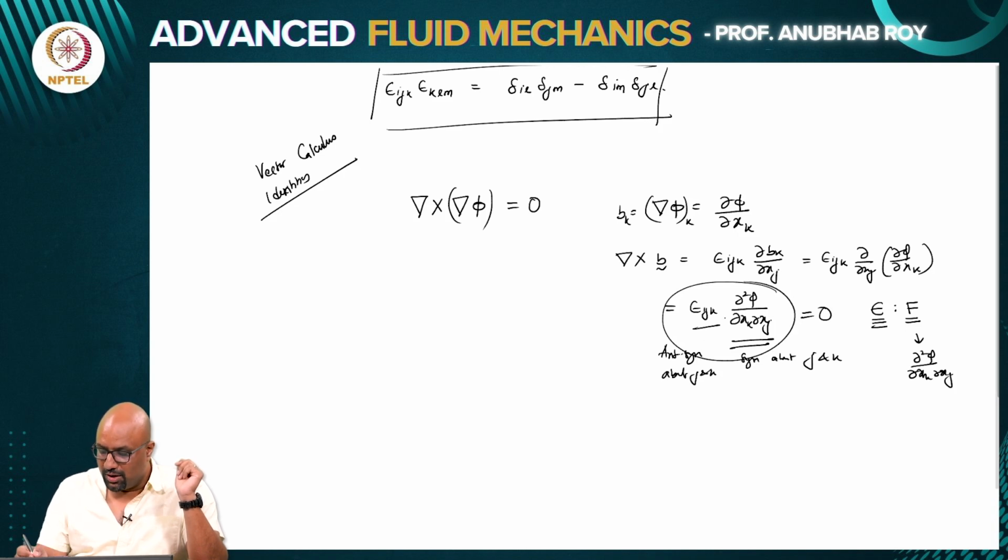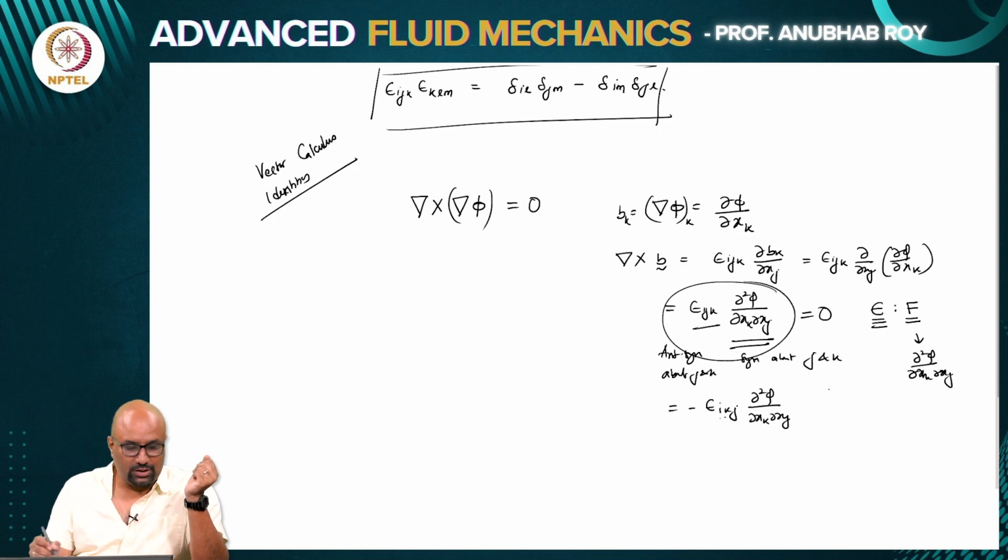You can, because the indices are repeated over j and k, if you switch indices, this becomes epsilon ikj, and this remains unchanged. There is no change for this particular quantity. Now you could call k and j by switching what you call them, because they are repeated indices. So you can call k as j and j as k, and you will get back the same thing. So you will find that a vector is equal to negative of itself, which has only one answer, which is the null vector.